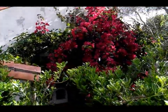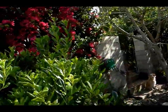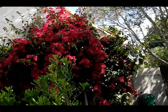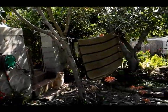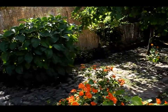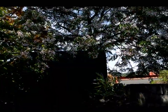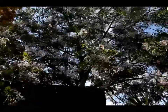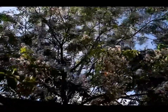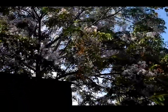And there's the bougainvillea all over the bathroom wall. And there's the rug that was going mouldy in the bathroom. And this tree, I call it the Mohammed tree. The dog's going to bark in a minute, the cat. This is Amelia, I think, and it's in flower at the moment. And my friend Mohammed gave it to me. It was only about an inch long when I put it in a few years ago, and look how big it is now. It doesn't take long to grow a tree.